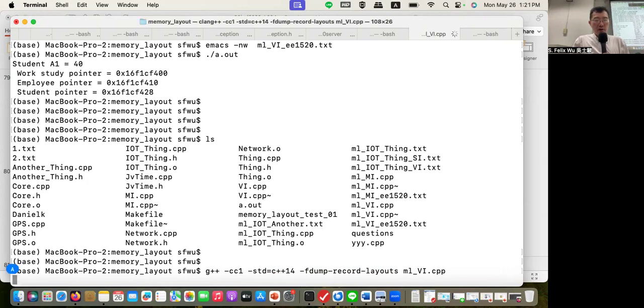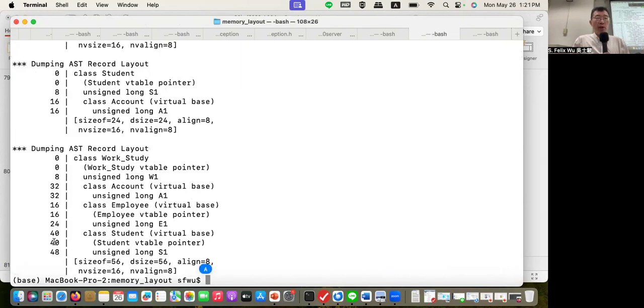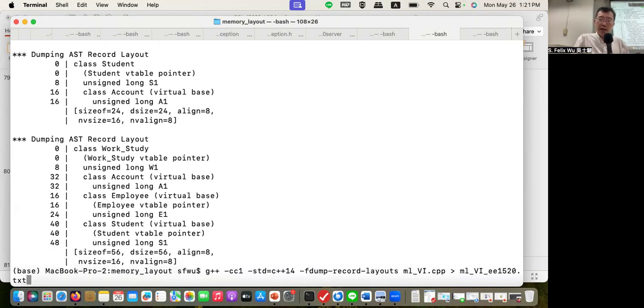And it basically just generates in front of my terminal all the layout. So each section represents a layout for a particular class. That's the idea. So I use I/O redirection because it's easier, so I can put this in a file and easily do something with it. This is called I/O redirection.